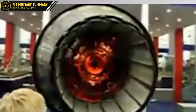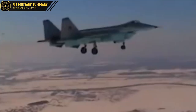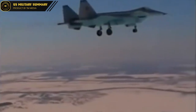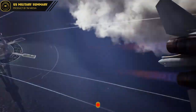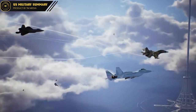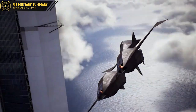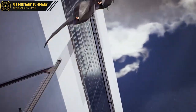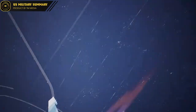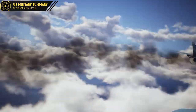The development of the MIG-1.44 was shrouded in mystery, and the aircraft served as a technological showcase and testbed for future aircraft designs rather than as an actual air superiority fighter prototype. The exact cost of the program is not known, but it is estimated that development cost several billion dollars, involving significant research and development costs, prototype production, and flight testing. The MIG-1.44 also incorporated a range of advanced technologies, including stealth features, advanced avionics and weapon systems, and advanced engines, which would have increased the overall cost of the program.